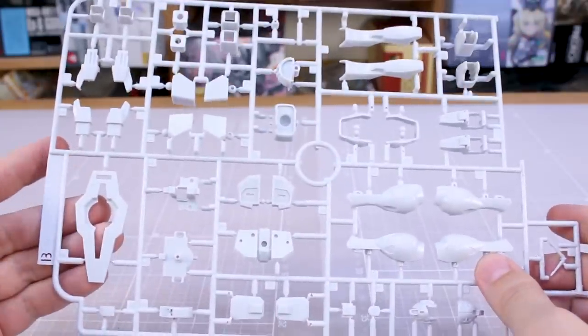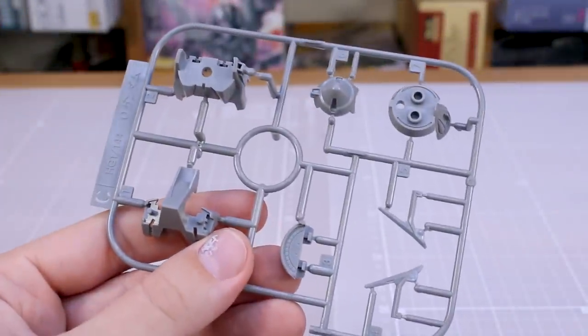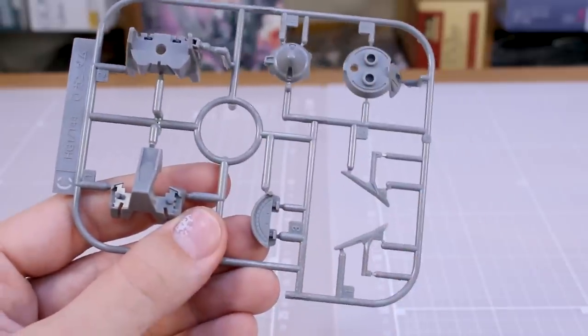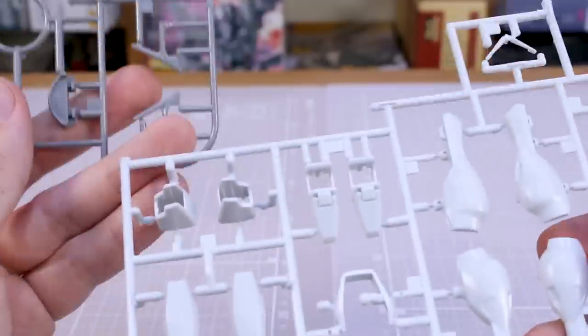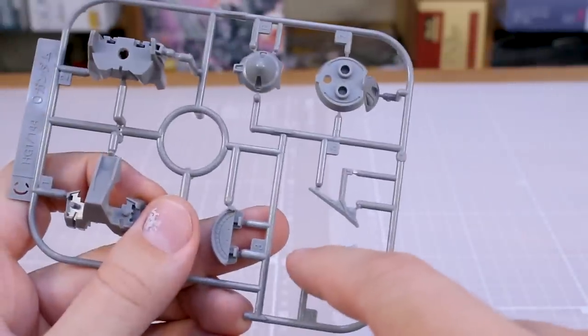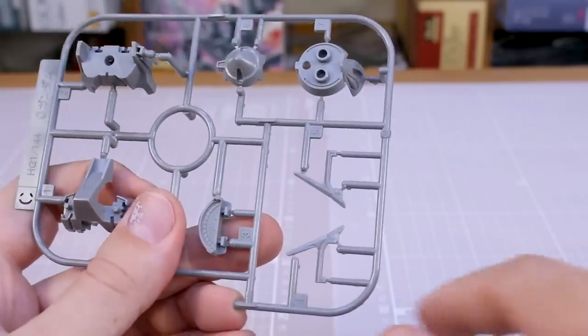Runner B, which was white on the original version of the kit, is off-white on this kit. It's a little bit off-white. And lastly, runner C here in gray for the parts which on the original kit were blue. These three parts were in blue. These parts over here were on the B runner, but they've been removed from the B runner and moved to the C runner to make them in the correct color. So you got some nice changes here to adjust for color accuracy, which is always good to see.